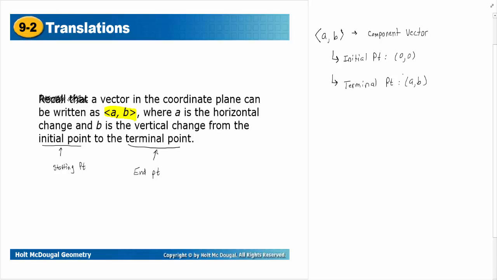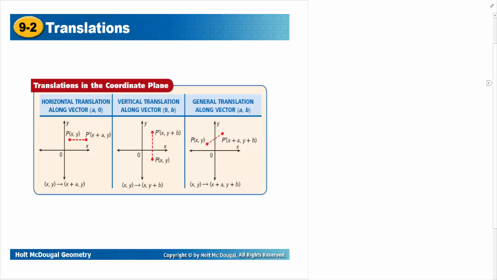Now again, that can change. Let's say they're telling you that your initial point is at 5, 3, and then they find a way to word it so they give you this. Well, then you know to start at 5, 3 and understand A is a horizontal distance, B is a vertical. As we go through examples, you'll see how this works, but you need to understand what a vector is. This is not necessarily just a point. A vector is a figure. So this is telling you to start at 0, 0 and go this distance A horizontally and this distance B vertically. But again, it's easier to see it than for me to talk about it, so let's move on and get to our examples.